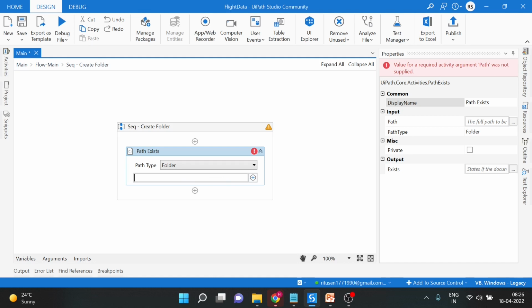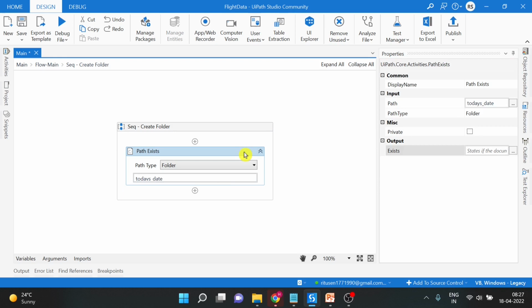Our folder is inside the project folder, so we don't have to give the entire path. In your project, if your folder is in some other location, not in the project folder, then you have to give the complete path. As of now, we will use only today's date variable value.